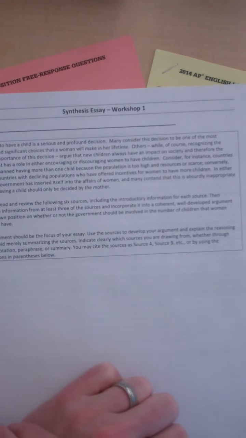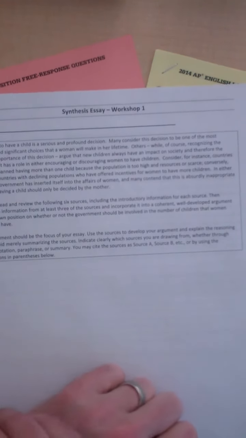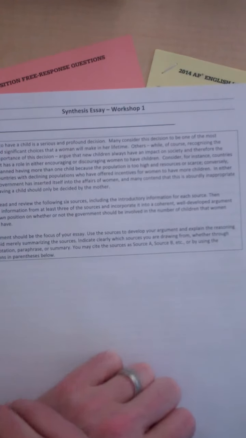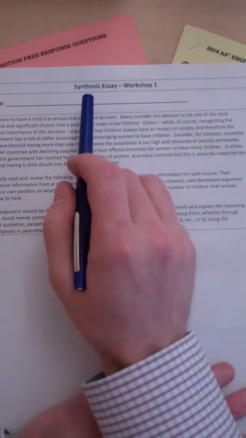The first is a synthesis essay. The second is a rhetorical analysis. This is what you spent most of the time this year working on. It's where you look at an essay or a speech and you analyze the rhetorical moves that an author makes when forming their argument. And the last essay type, which we will discuss later this year, is called the argument essay. Typically, students are given a prompt, some sort of quote or idea or philosophy. It's very short. And they're asked to simply agree with, disagree with, or qualify the statement being made. But for the next few weeks, we are going to focus solely on this new essay, this synthesis essay.